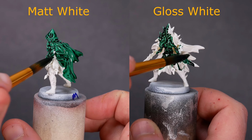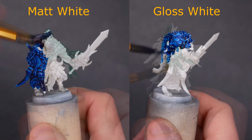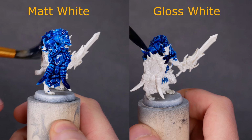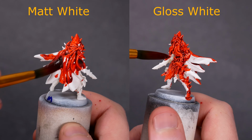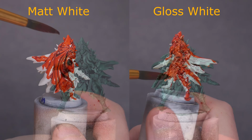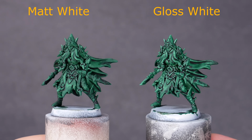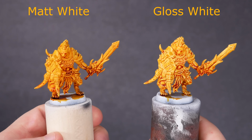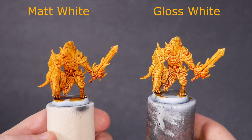I checked. These models were primed with Stynylrez white primer and then either given a coat of matte varnish or gloss varnish. Both matte and gloss undercoats worked perfectly fine on these models. I thought the gloss models might end up with white spots where the speed paint wouldn't stick, but that didn't happen at all. If anything, the slippery gloss coat ended up with better contrast.